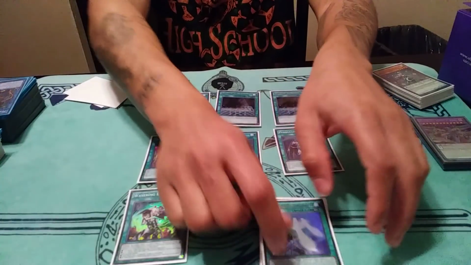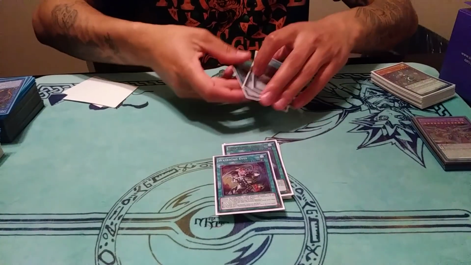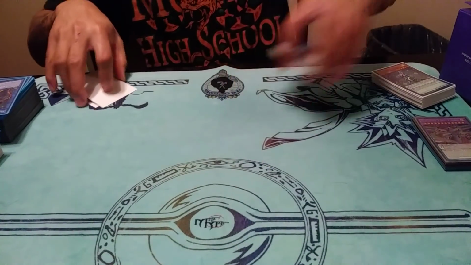Star Pendulum Graph's amazing. Wavering Eyes just outright gets you games. If you Wavering Eyes for 4 in the Pendulum Magician mirror match, oh my god. That's all I can say.